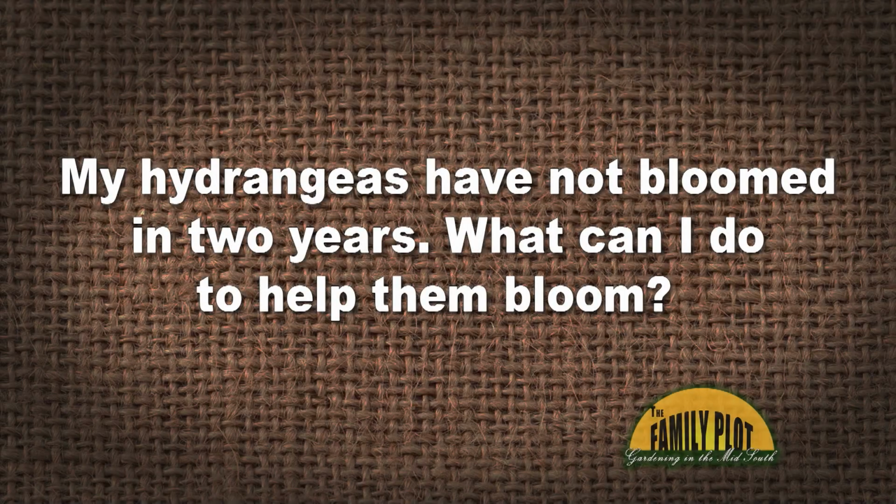My hydrangea had not bloomed in 2 years. What can I do to help them bloom? Should I have the soil tested? Add a different fertilizer? They are lush and green and very big, but no blooms. Should I cut them back in the fall? And this is Joyce from Durham, North Carolina.